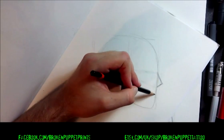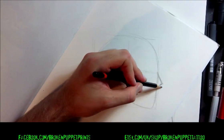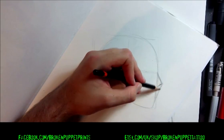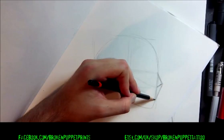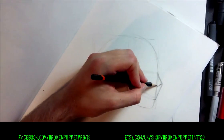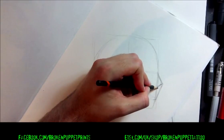Now, once you've got this, you can learn how to put the mouth in. What you want to do is bring a line from the tip of the nose coming down to about here. You see where this line curves up? Now what this will do is teach you where to put the lips.